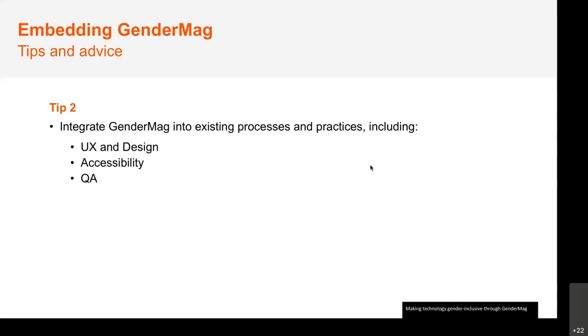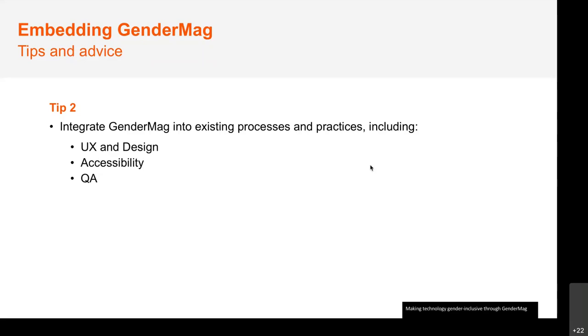If you are conducting user testing, perhaps use GenderMag to inform some of your recruitment, or some of the questions that you might ask. Think about how you can improve your UX and design practices with GenderMag.